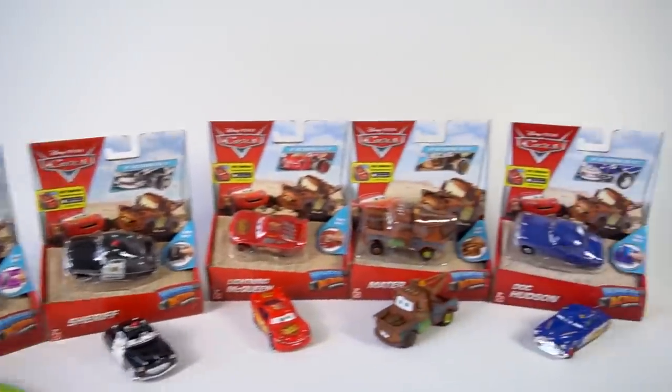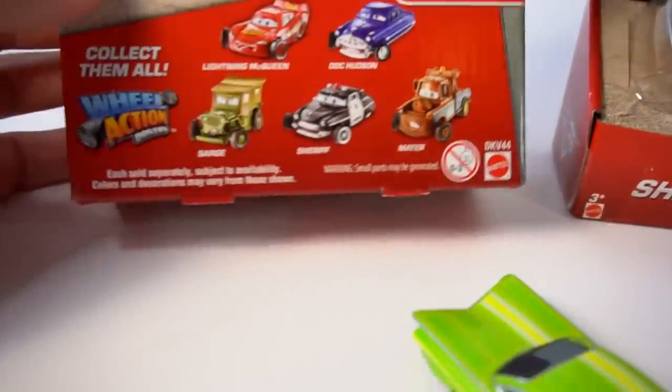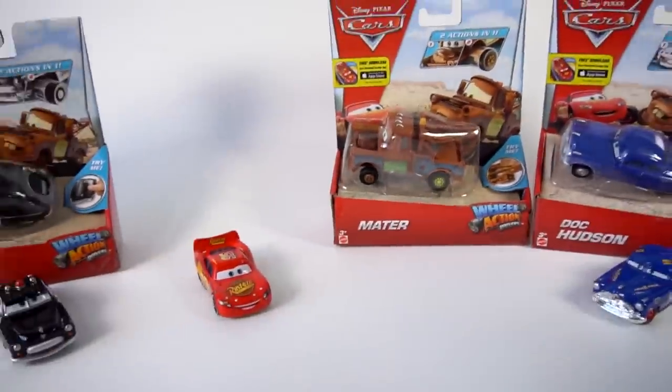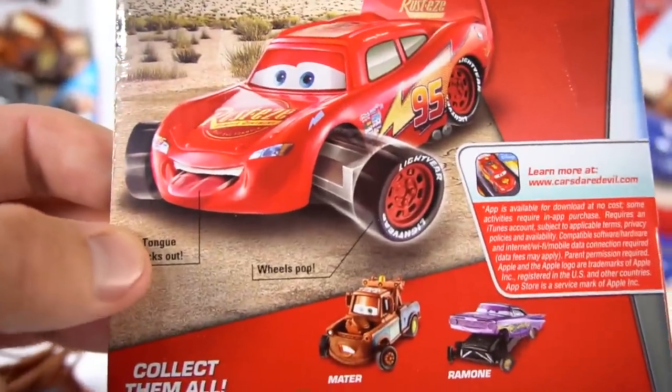There's 1, 2, 3, 4, 5 new characters to check out. And look, on the back it's got all of them except we're missing Sarge, so we've got to try to find Sarge as soon as he comes out. But check that out. Look at Lightning McQueen. He sticks his tongue out and his wheels come out.